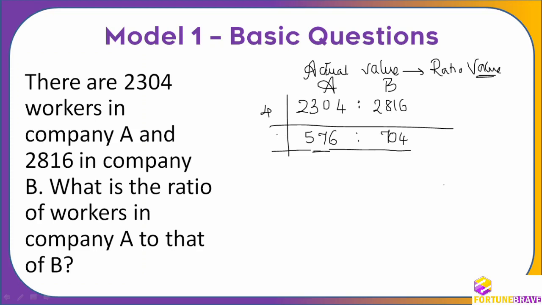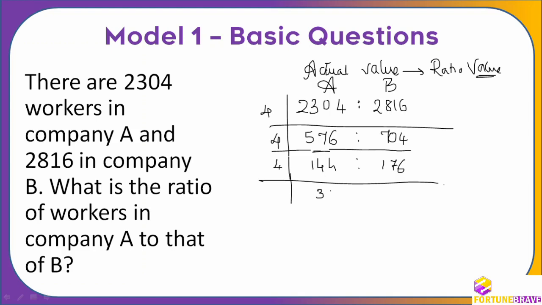So again, if I divide it by 4, I will get 144, and 704 divided by 4 is 176. Next, what will come? Again, can I divide it by 4? I can see I can divide it by even 12. No, it's not divisible by 12 because this is 56. So 4, 9, not possible, so again we'll go for 4. It should be divisible, I think.